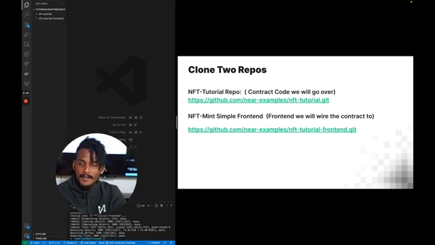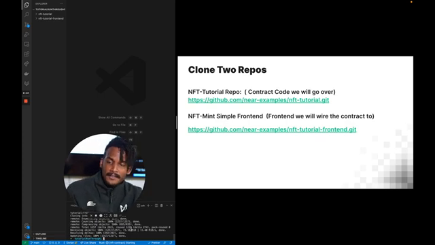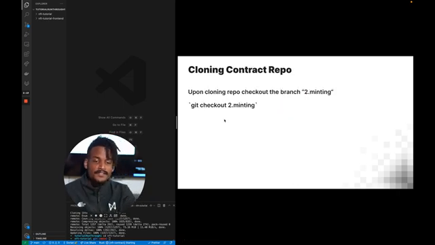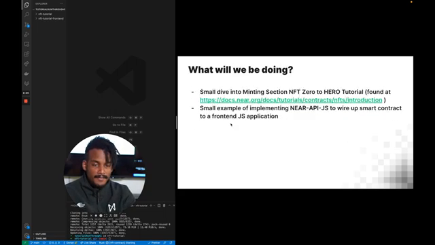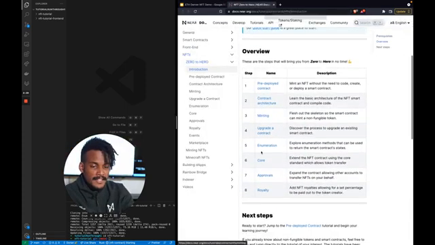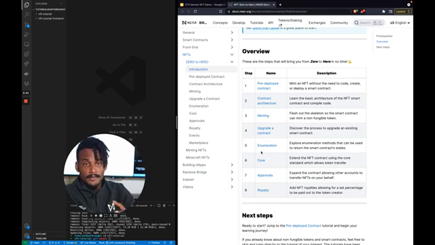Okay, awesome. So we're going to go ahead and enter our NFT tutorial folder. After we do that, we're actually going to check out this branch called to.minting. So if we go back to this link here, you'll see that this NFT tutorial is rather in-depth, and it's broken up into multiple sections. Each of these sections has its own branch in our NFT repo that leads to a partially complete smart contract. This to.minting is going to be all the code we need to mint an NFT onto the Near blockchain and have it appear in our wallet.